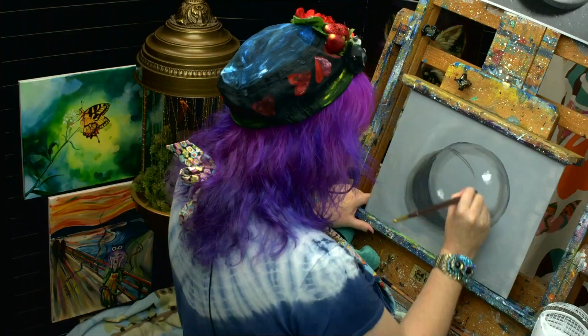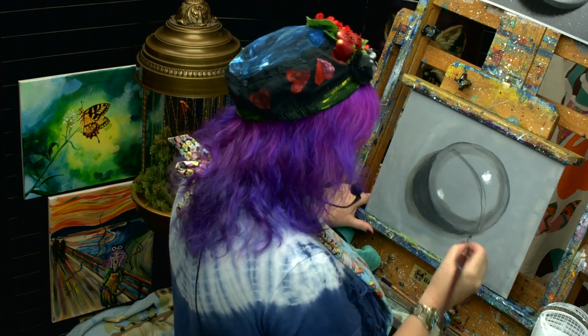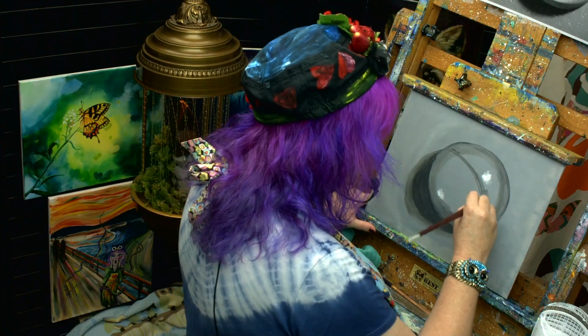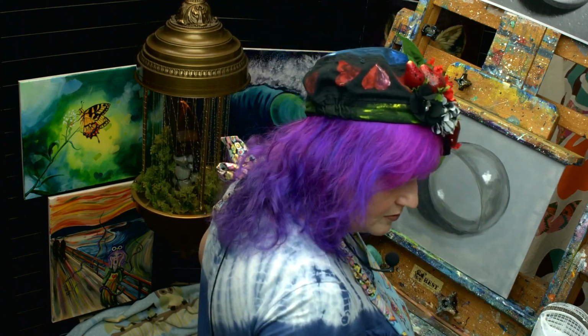and curve to meet up with this other shadow. It will be very important to blend.